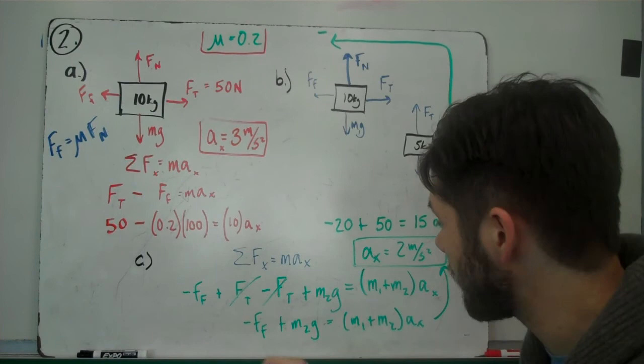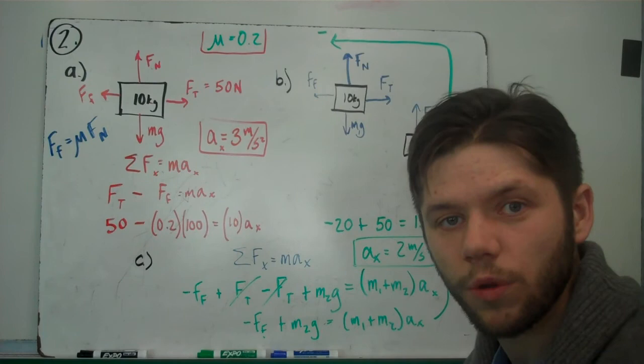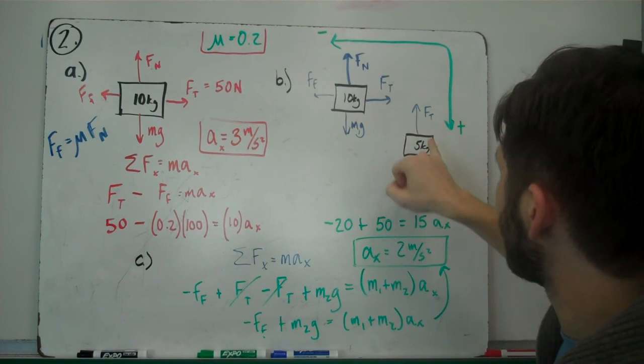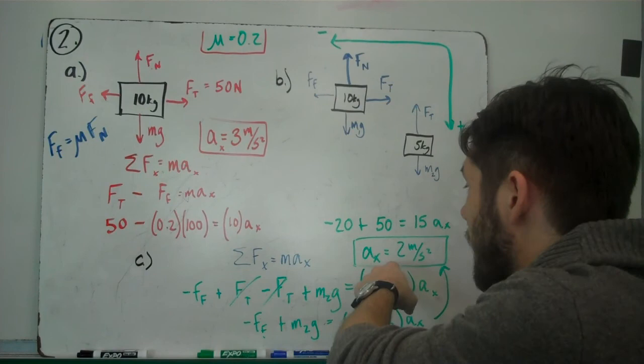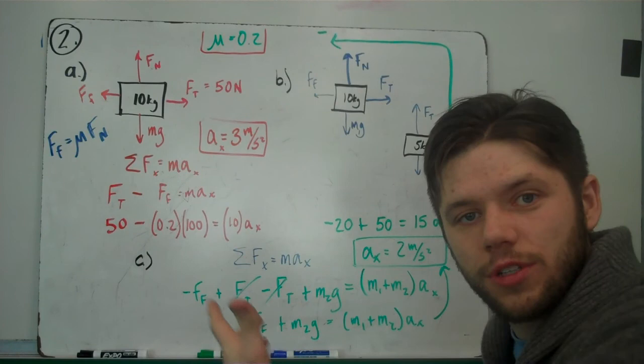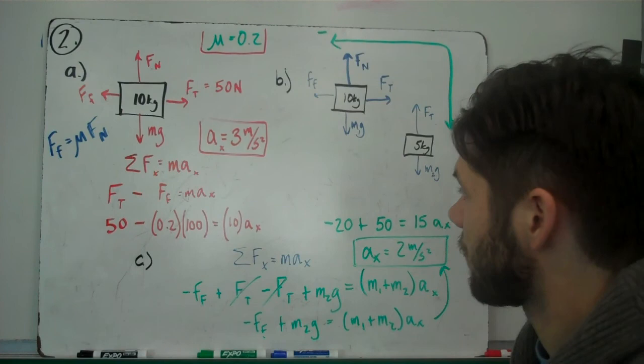So, that's the answer. Now, conceptually, does it make sense? Well, you might have thought that you should have got the same answer with both of these, because essentially what you have is this mass here applying a tension force that's the same as the 50 newtons that's pulled on that object. Here's the problem, though. That is true, but in this scenario, when you accelerate the 10kg mass, you're also accelerating the 5kg mass, which means you're essentially applying the same amount of force to these objects to move them, but this one has more mass. And let's see if that makes sense. More mass would refer to, for the same force, a smaller acceleration. We get 2 meters per second squared here, as opposed to 3 meters per second squared there. So, that does confirm with our intuition and confirms with conceptually what we think should happen. So, this is how you approach problem 2.